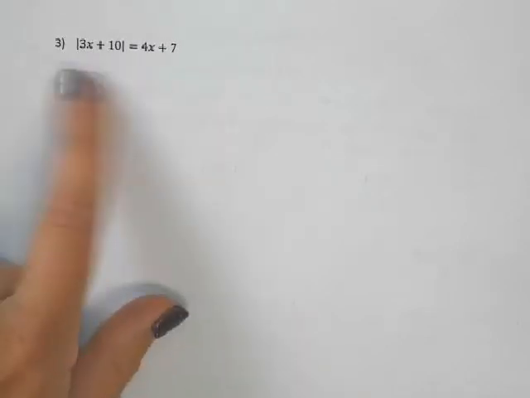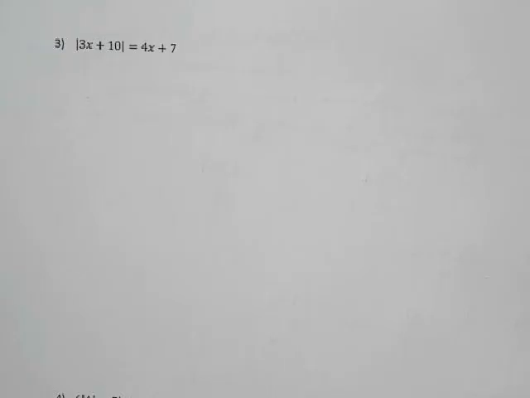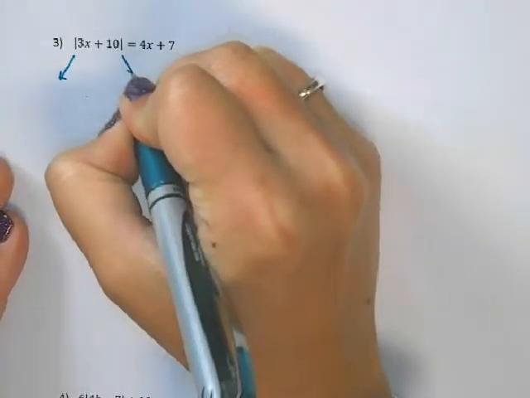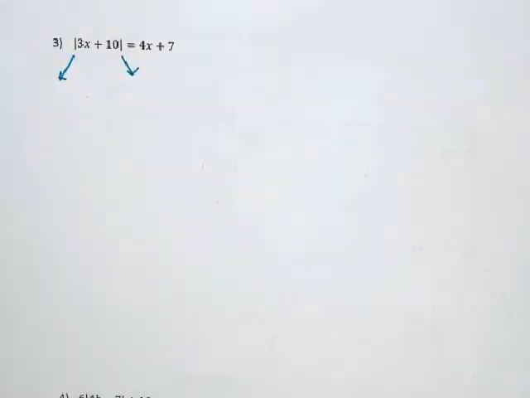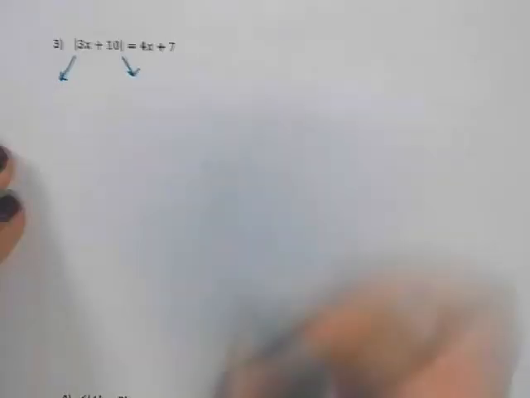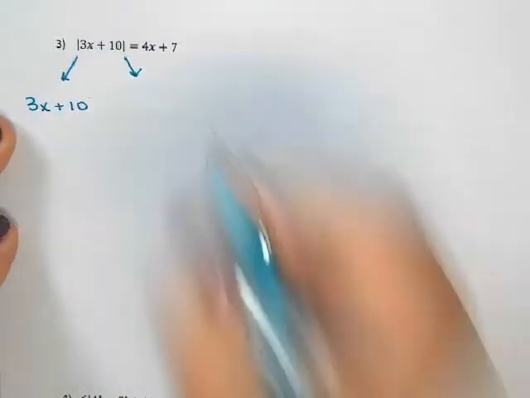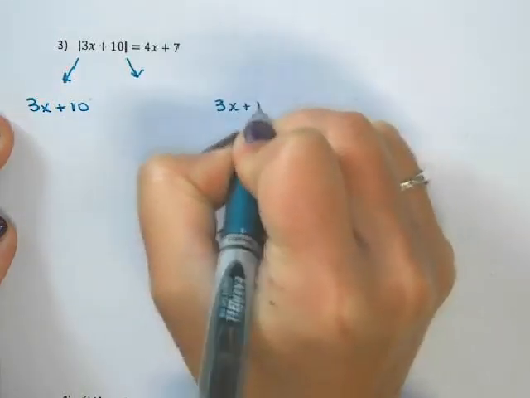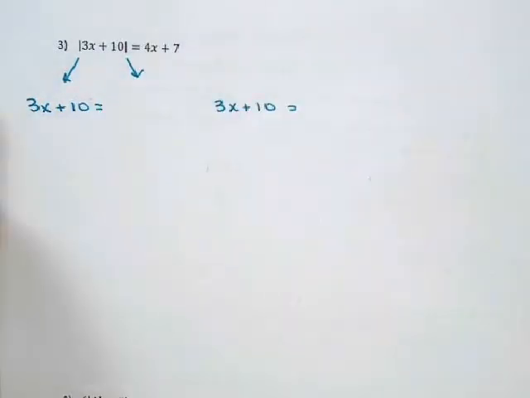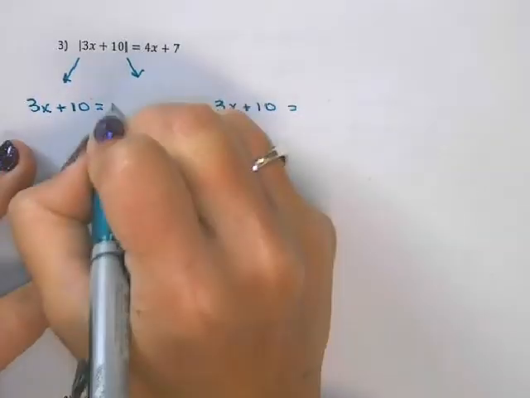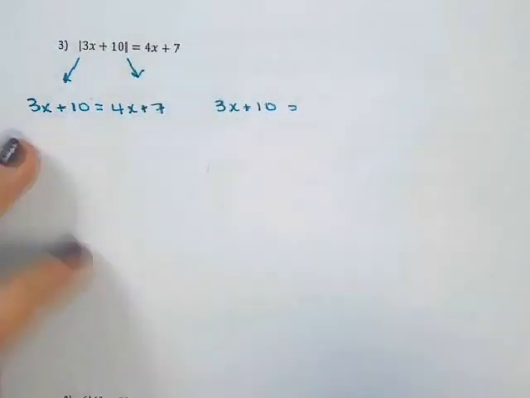Now, those absolute value bars, I always tell my students, they're like brick walls. It takes a lot of work to break those down, and we have to break them into two scenarios. So when I break them down, I pretend that those absolute value bars broke down into the arrows. That was so much work on that side, there's nothing else I can do because I don't have the energy to do it. So that side does not change. It stays 3x plus 10. And on the right side, it either equals the original, so 4x plus 7, or the opposite.